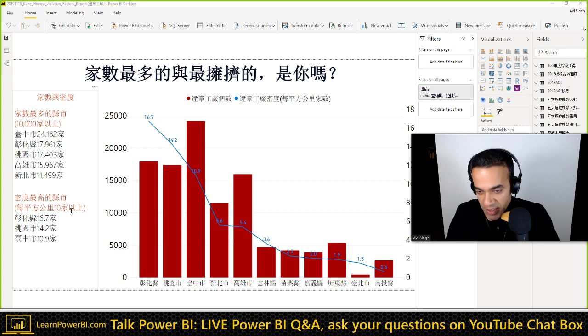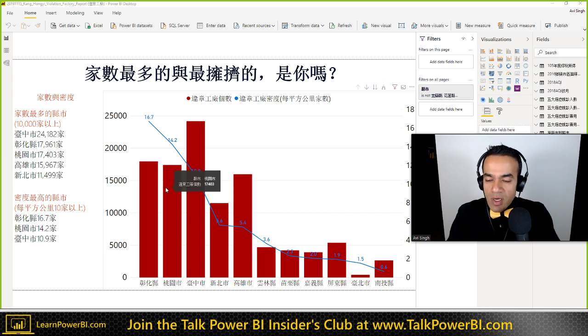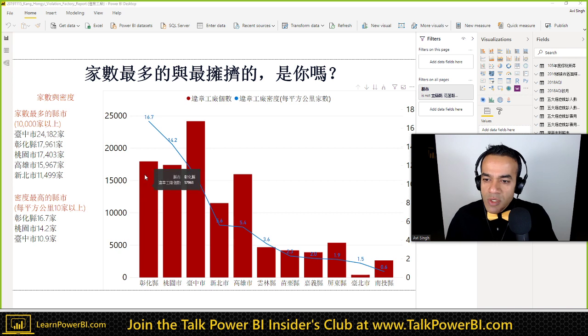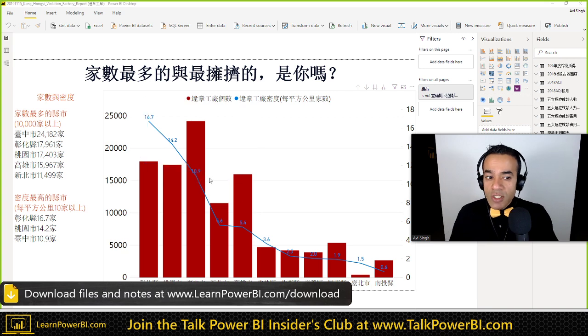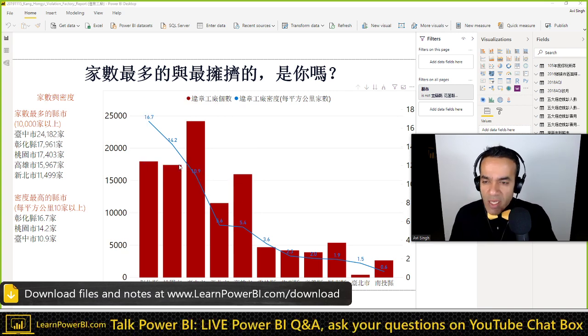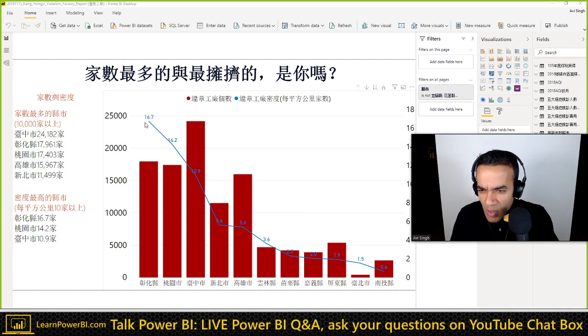And it kind of makes sense. So what is the difference between a line chart and a column chart? A bar chart, column chart. A column chart emphasizes individual values. If you can compare them next to each other, that's pretty cool. A line chart does not emphasize that. Can you figure out the individual values? Yeah, sure, if you work hard enough. But the line chart emphasizes a trend.